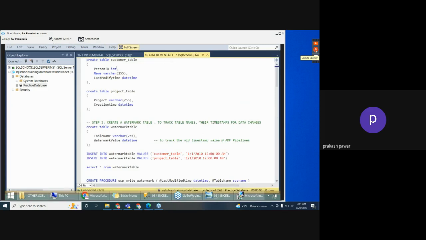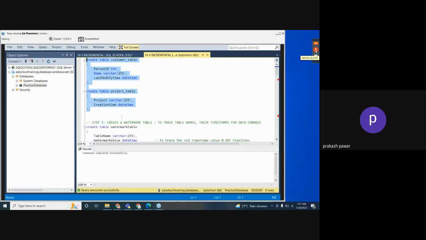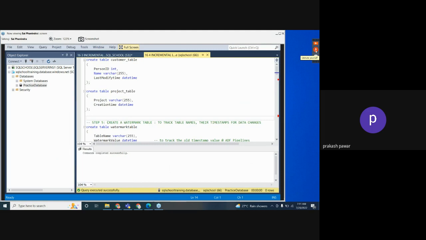Here we go. So on your destination, your Azure SQL database, you create these two tables. Once we create the tables, for tracking the status of incremental load, we need to create something called a watermark table.